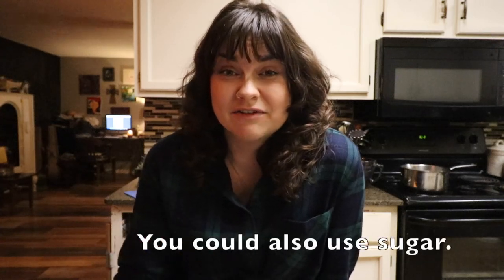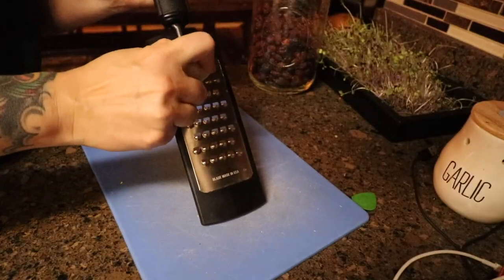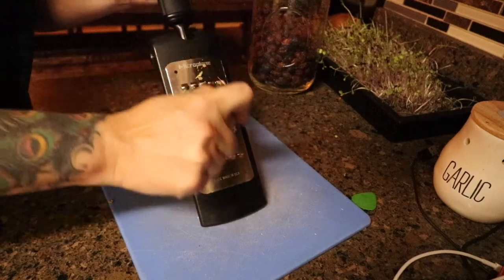Do keep in mind that if you have a baby under the age of one, you're going to want to use maple syrup instead of honey. We use a cup of honey, so I'm not sure if you'd want to use a whole cup of maple syrup, but babies under one can't have honey. Definitely change that out if you have a baby in the family and you want to give this to the baby as well.